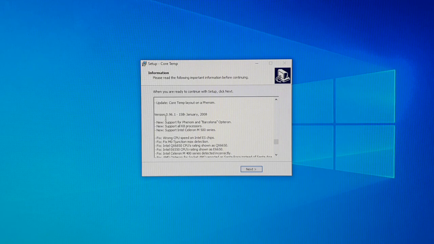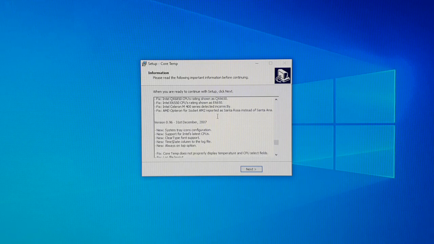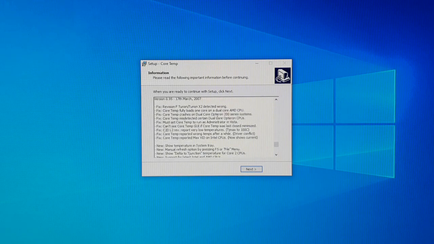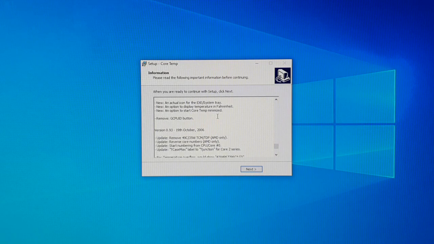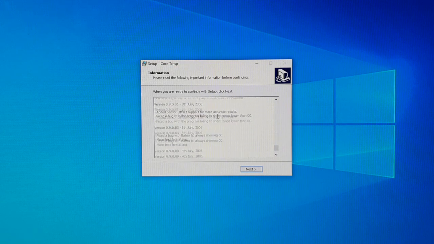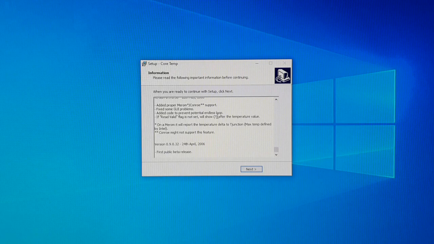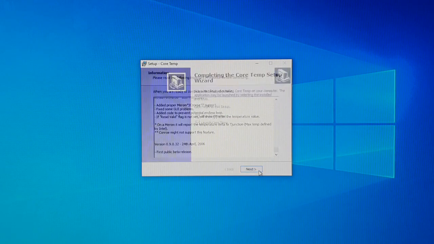Here I see 0.9, like I told. 2008. Wait, let me scroll still further down. Oh my god. 2006. Look here, this was the first version, 0.9.0.32 in April 2006. Crazy, guys. Okay, whatever. Let's go.